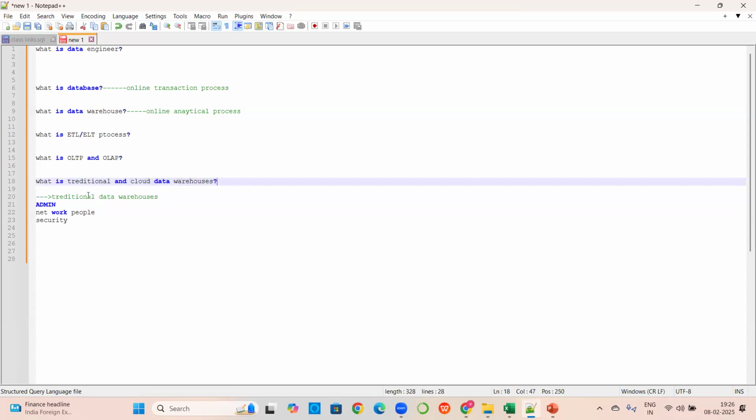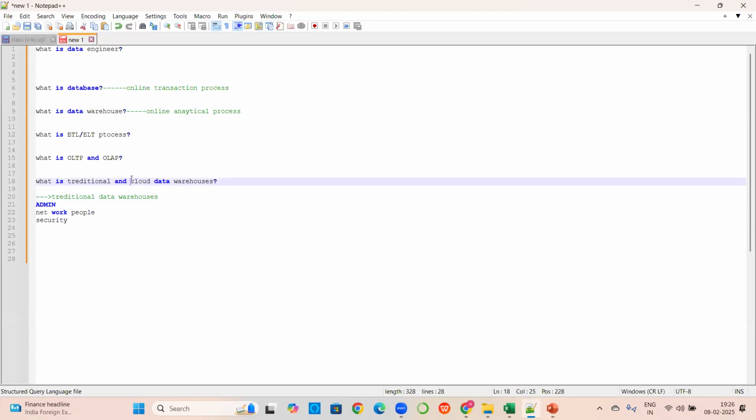Now, see, if I want to set up a traditional data warehouse, say an Oracle data warehouse or Oracle database, at least it will take 2 to 3 months for the initial start. But if I shift to the cloud, within 5 minutes you can set up your data warehouse. Just create a Snowflake account, provide your credit card details, then you can start using that Snowflake account as your data warehouse.